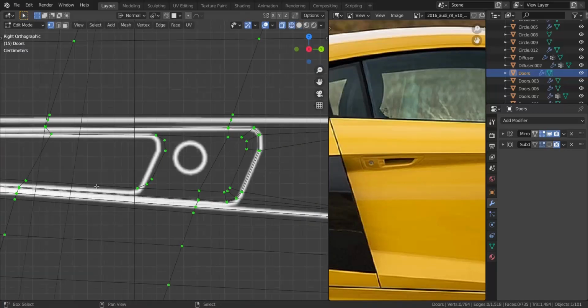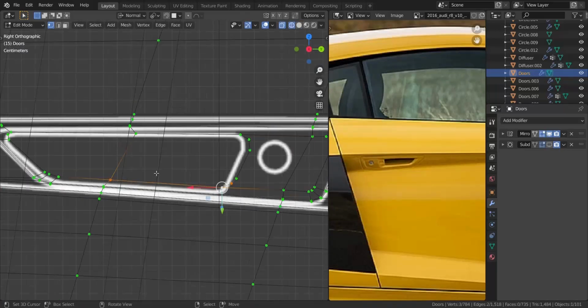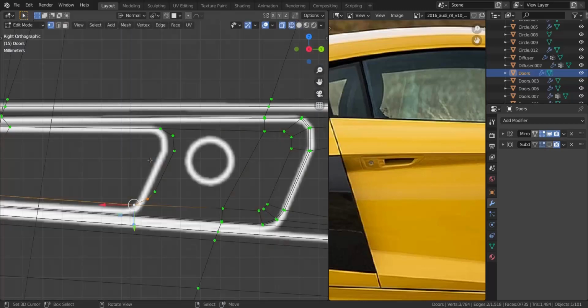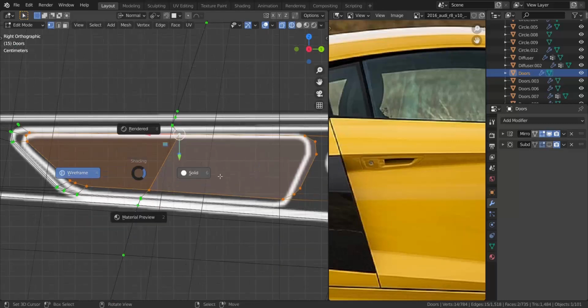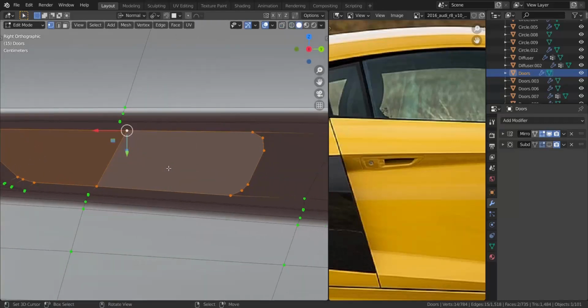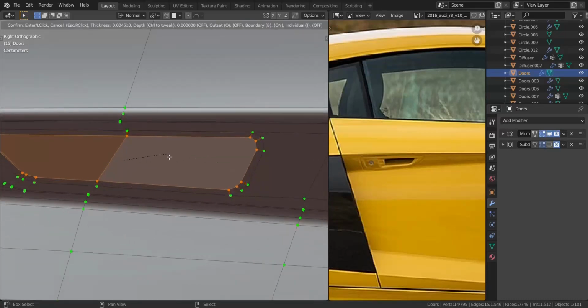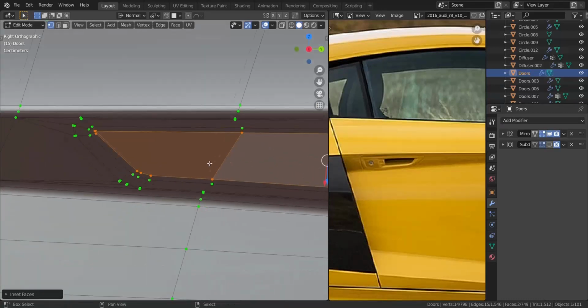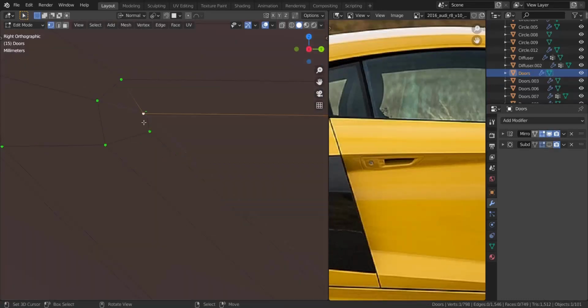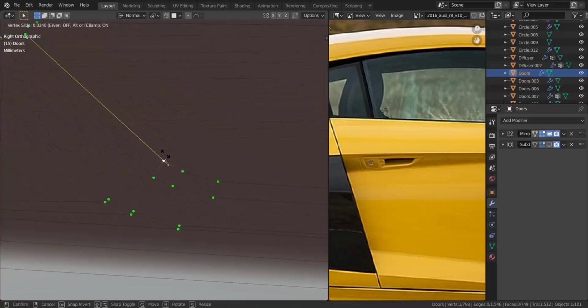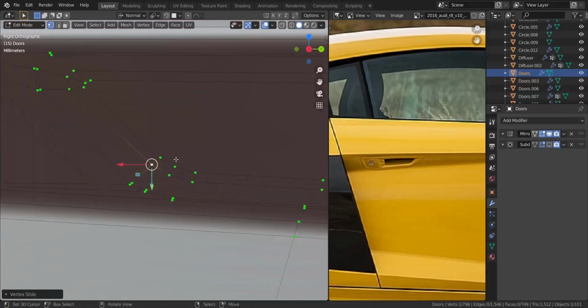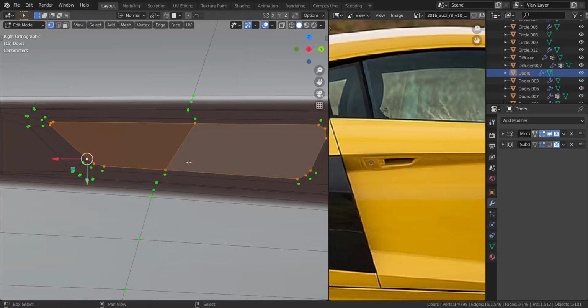Let's see what we have. Okay, so we can take all of those faces now. Yeah, let's take all of the faces first, then we'll fix the rest of the area. So we're going to take all of those faces, and I'm not sure how we're going to do this, but let's insert again. So I'm going to insert one more time like so, and let's fix this area a bit more. So I'm going to slide this out here, slide this down, and slide it to the middle like that. Let me just get here, slide this up. Let me also slide this up, and let's take the whole thing now.